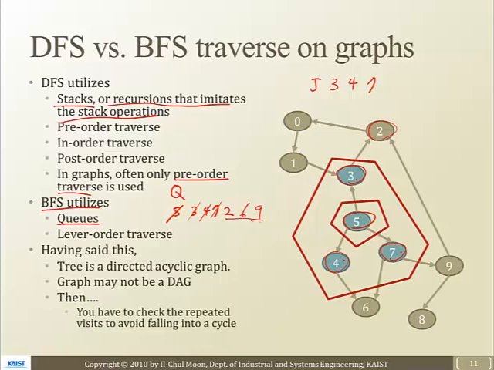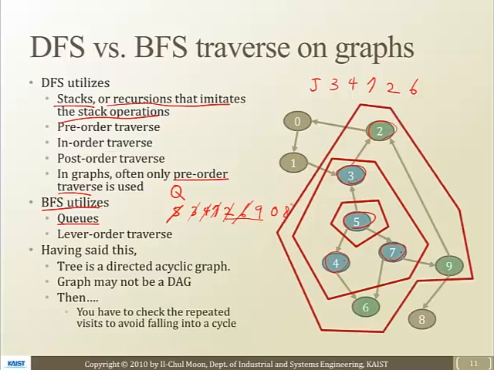And after that, 2 is being put out here, and 2's child 0 comes here. And after putting our 6 here, there is no further enqueuing process, so 6 is just gone. And when we put 9 here, we can put 2 and 8, but 2 is already being covered, so we just put 8 here.